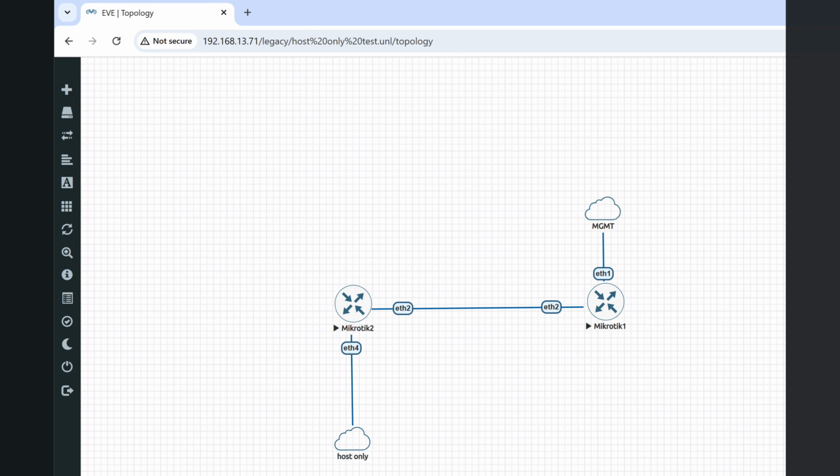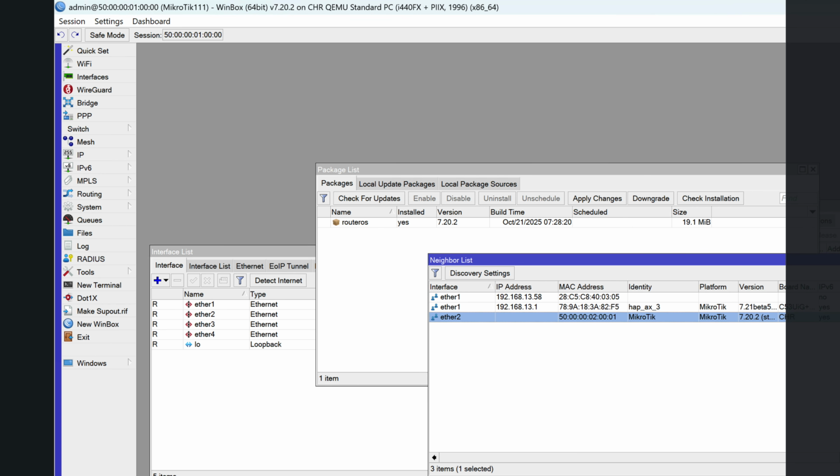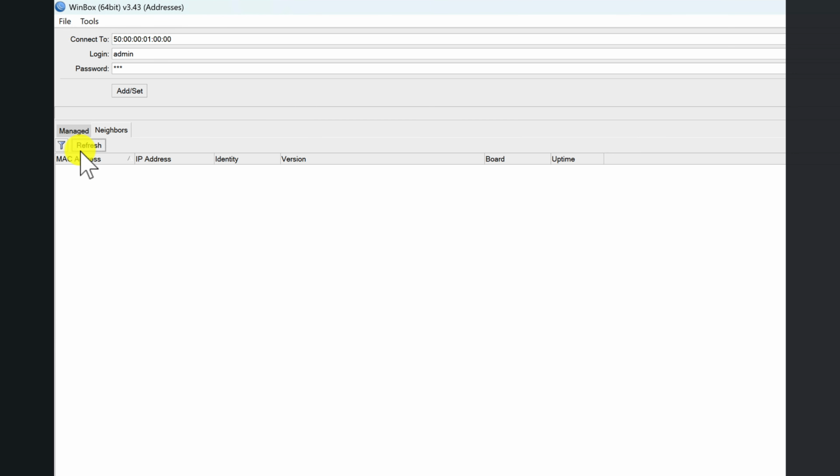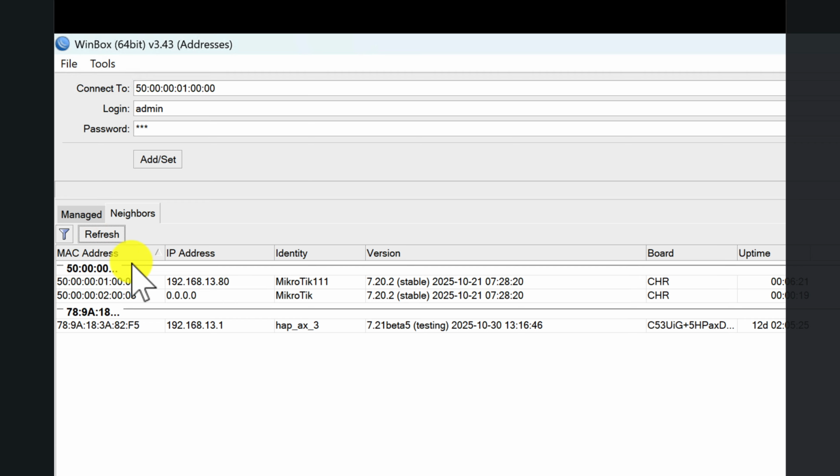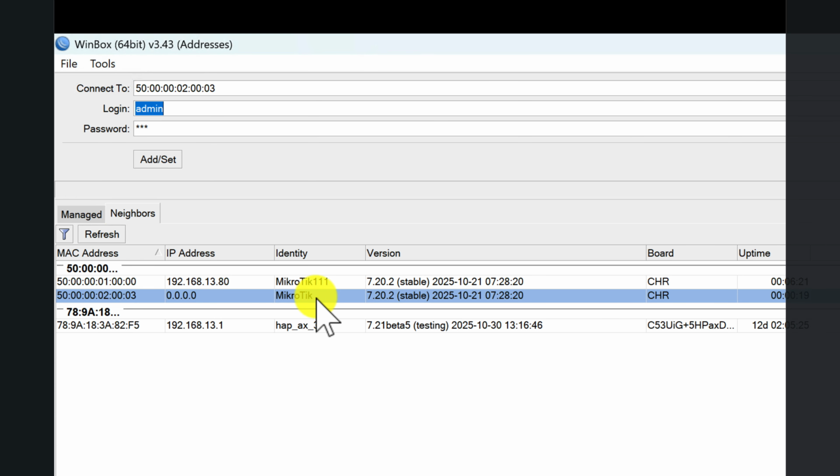Now let's try to access it via Winbox. Here in Winbox, let's refresh. And we see that we have MikroTik without an IP address on port number 4. Why? Because there is no DHCP client on port number 4 by default in the MikroTik Cloud Hosted Router configuration.